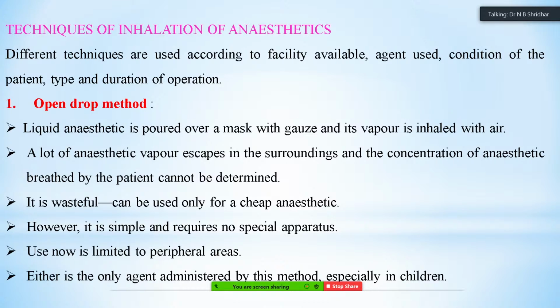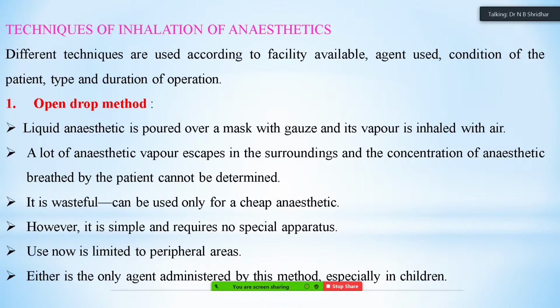and put it on the nose of a person to kidnap them. A lot of anesthetic vapor escapes into the surroundings during this procedure, and the concentration of anesthetic breathed by the patient cannot be determined. So if we use the open drop method, we cannot assure how much of the anesthetic agent is being inhaled by the patient.